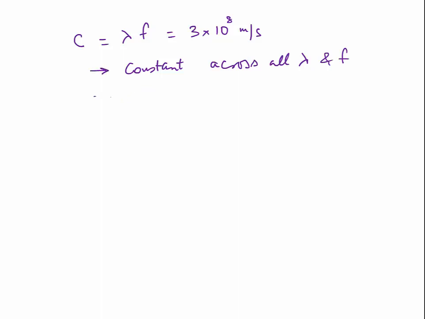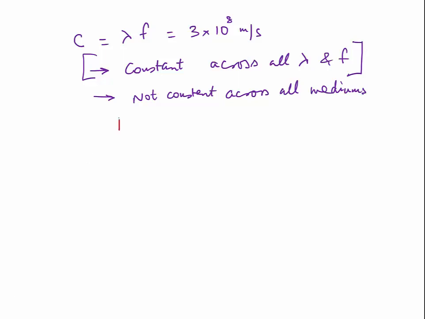But please don't confuse that with the speed of light being constant across all mediums. The speed of light is not constant across all mediums. When you send light through glass or water or diamond, you can slow it down. When light is traveling inside stars, where there's a very dense plasma, light actually slows down a lot in those mediums. So it's not constant across all mediums, but the important fact is that it is constant across all wavelengths and frequencies, which makes light unique. No other wave is like that, but light is.